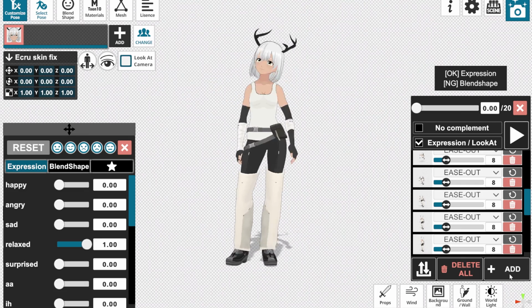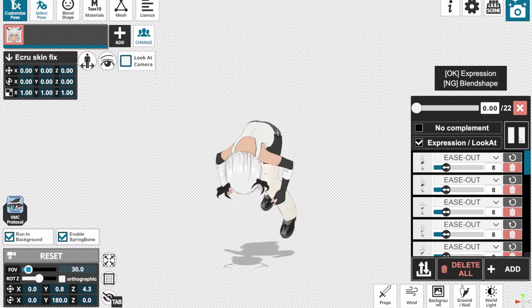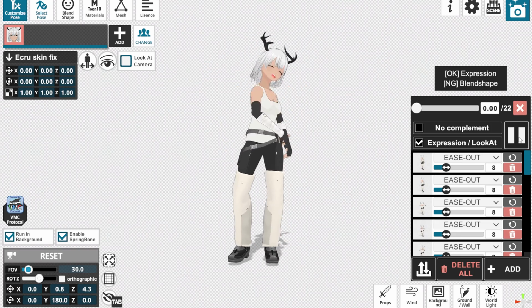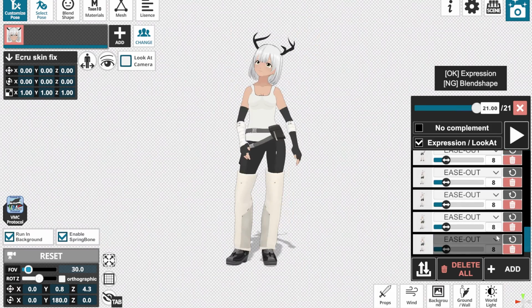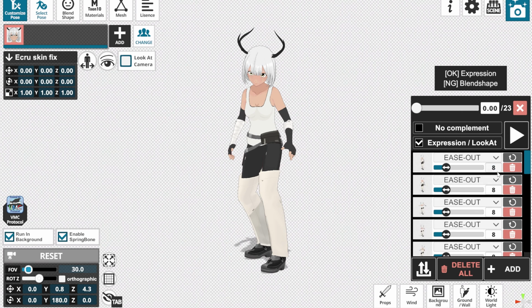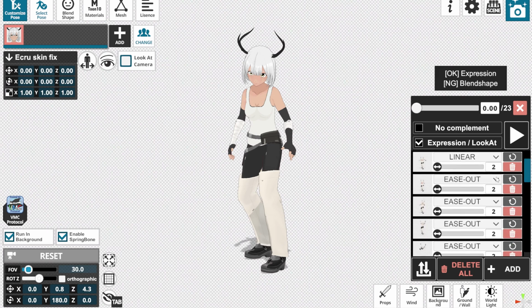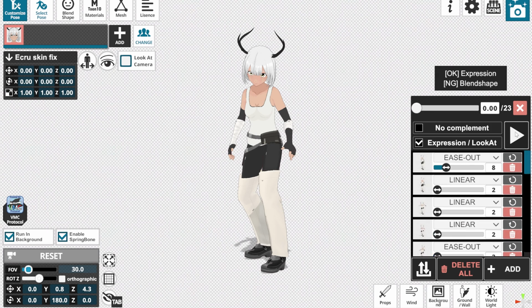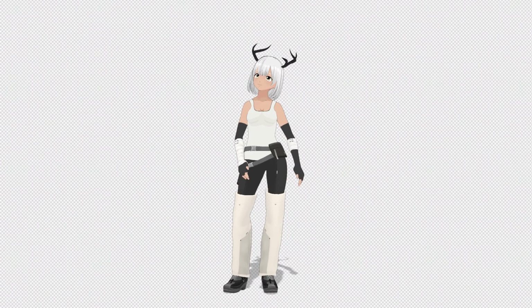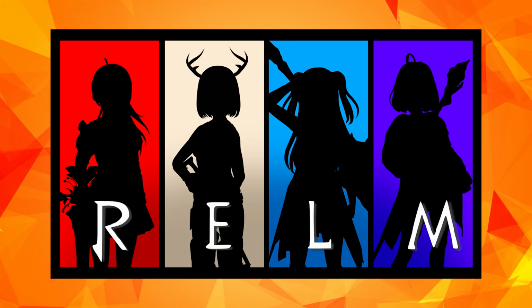And now if you click on the play button, you'll be able to view how your animation actually looks. And as you can see, it actually looks pretty bad. But lucky for you, you can now go ahead and polish your animation by deleting some of the keyframes that you don't want, adjusting and updating some of the poses, and playing with the speed of the transitions, or even changing the frame interpolation method. So this is basically how I was able to create most of the action animations for my trailers.